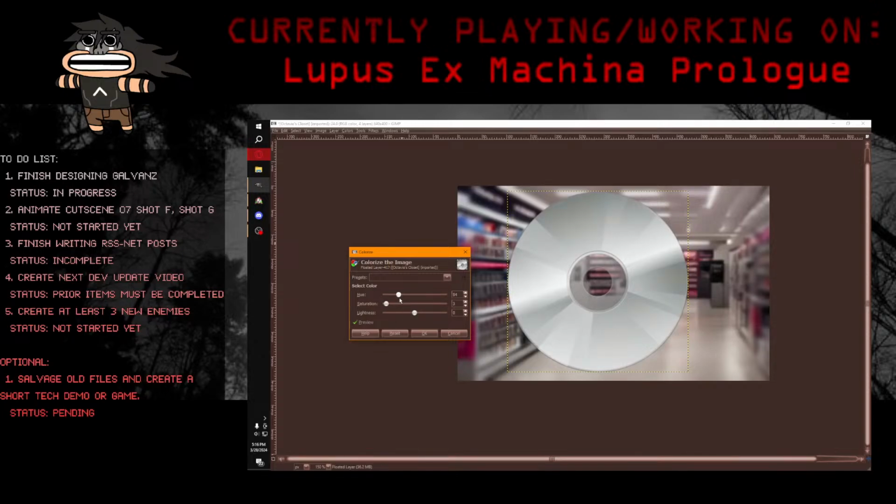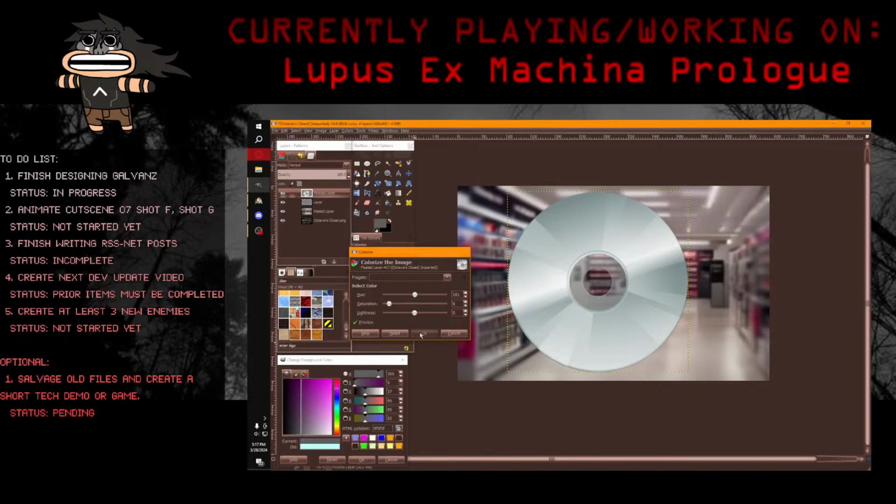Should I lean it more towards the... let's undertone it in turquoise? Lean it a little more towards blue. Gorgeous.